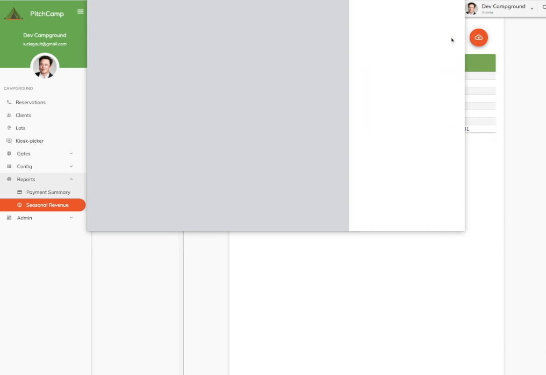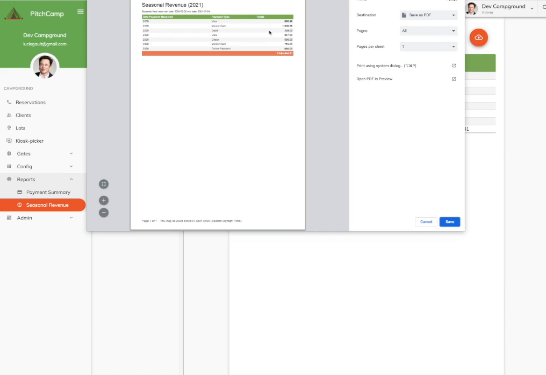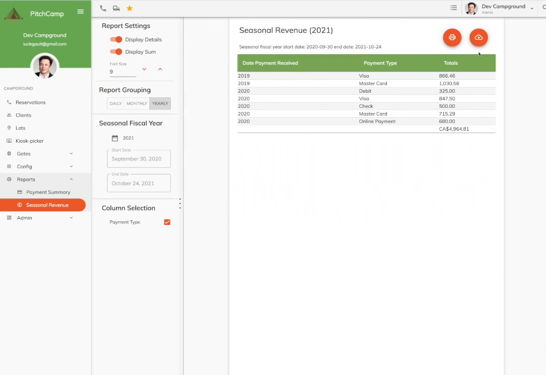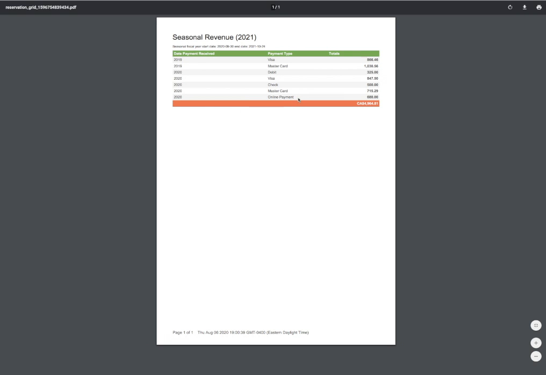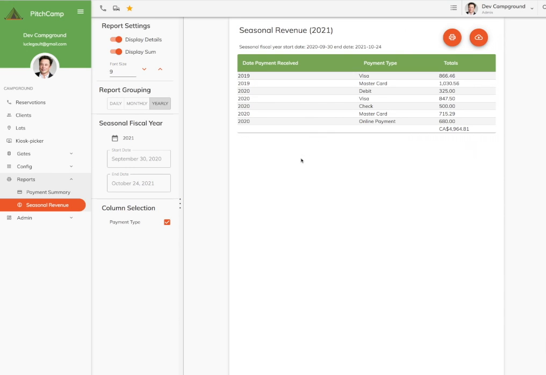So if I click here, you can see it'll pop open into the print preview window, and I can print this guy off, or I can also download a PDF version. So by clicking the cloud, the circular cloud icon, I get the PDF version downloaded, and if I click on it, I get a new document that opens up.